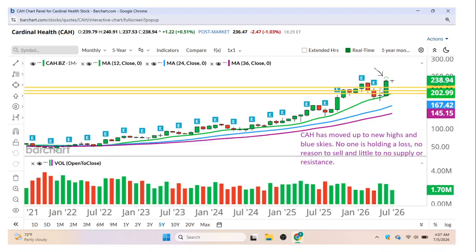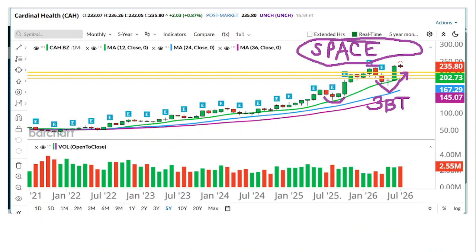So when you have stocks making new highs in blue skies, there really is no reason to sell the stock unless you're a short-term trader. And the market isn't really controlled by short-term traders. It's controlled by institutions and long-term investors. And institutions just simply don't sell stocks making new highs, right? And this is a major company. So that's why I got involved in Cardinal Health. It still looks good. We still have space, right? New highs equals space, and space equals higher, in general, higher moves until something changes. And we'll know when it changes because we'll see that in an earnings report or we'll see that in the charts.